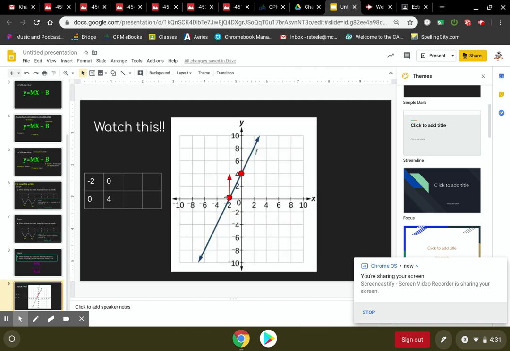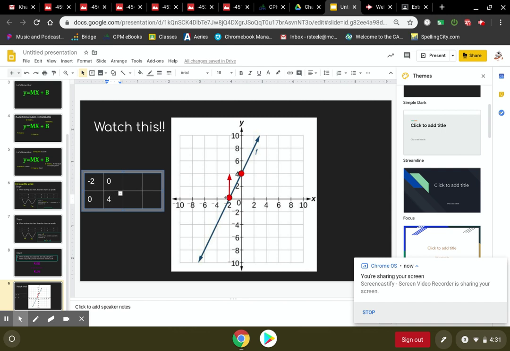That's the first thing you have to do: find 2 points that go across and have to be exact points. So this one hits there and this one hits there. Then over here I created a chart with the points in it. This line intercepts at (-2, 0), and it also intercepts at (0, 4), which we know is going to be our starting point because it's our y-intercept. So my equation is going to look like y = mx + 4 at the end. I know that no matter what.